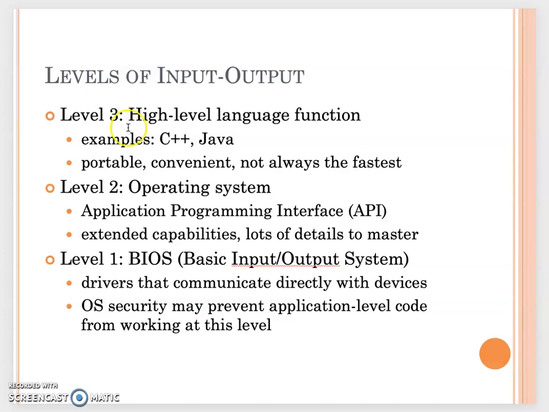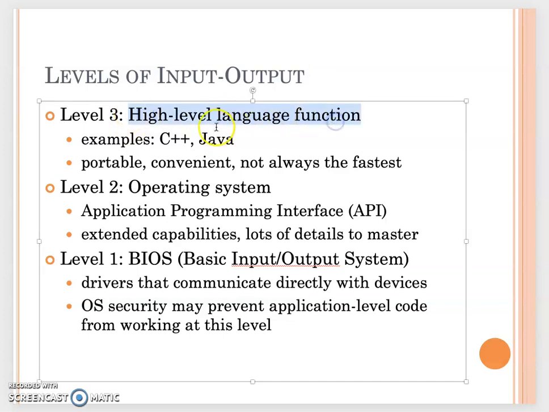different levels. When we write high-level language, we're using C++ or Java. Those high-level languages are portable, convenient, and friendly to the user. Even now, our computer hardware is really fast, but the high-level language is not always the fastest way to do that. But user-friendly, that's what we like. After you use the high-level language to write the function, we want to get the user input or output. Actually, you need to go through the operating system.